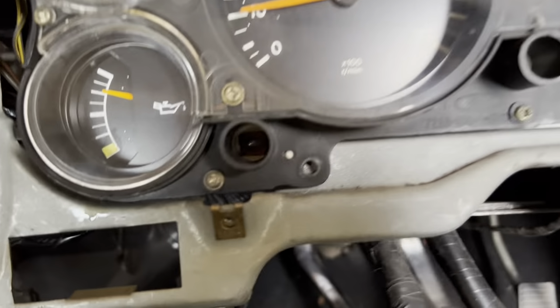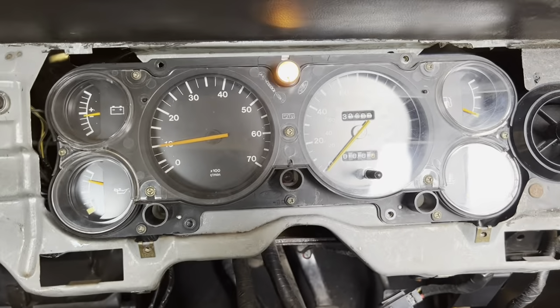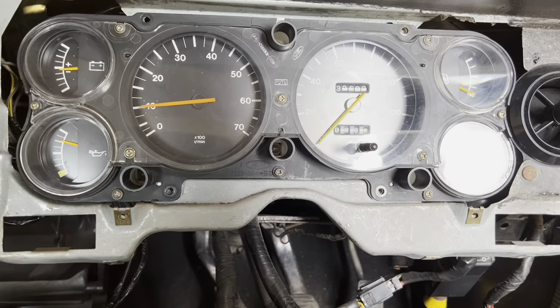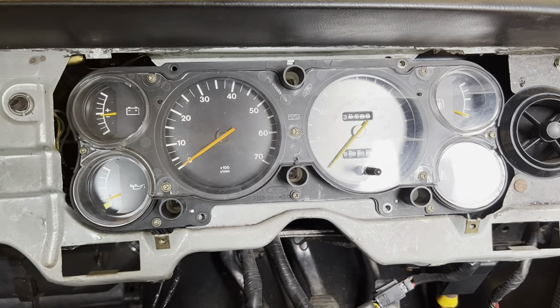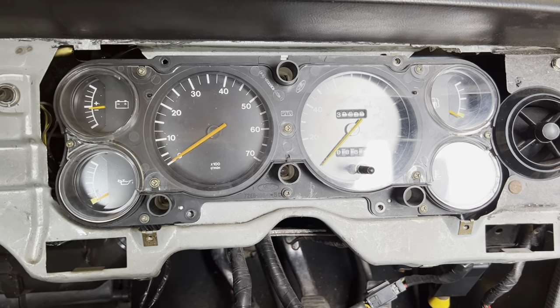But yeah, no, we haven't got this one working. Or this one. That's not the end of the world. We've got, yeah, that's for the main beams, indicator. Fantastic, that's all we really need at the moment. I'll just put it back together now. I'll put it on a time lapse. There's no point in me doing a tutorial because it's the exact reverse of how I took it apart.